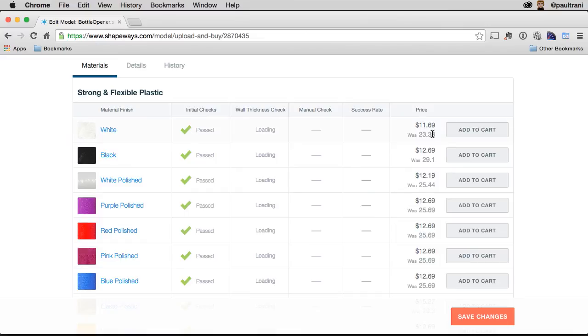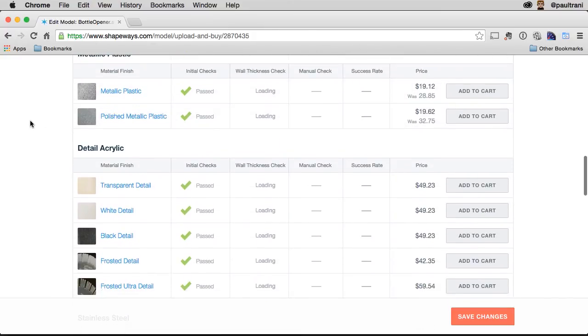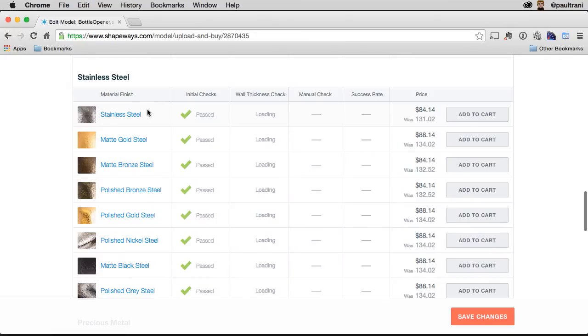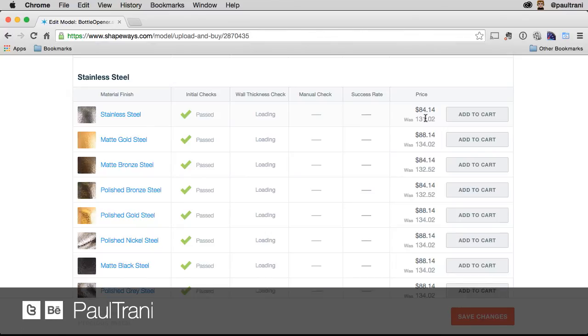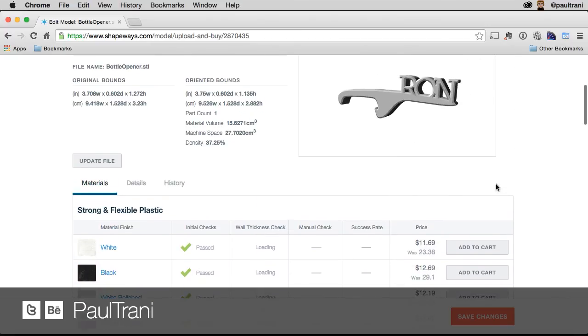In fact, you can see the price for the strong and flexible plastic. As we go down into acrylic, it's a little more expensive. Remember, this is solid stainless steel. That's why it's so expensive. I would easily make the extrusion less thick in order to drop that price or change what's being put in the bevel. All in all, from there, you can add that to your cart, have it printed out, and give it to whoever you want or use it yourself.